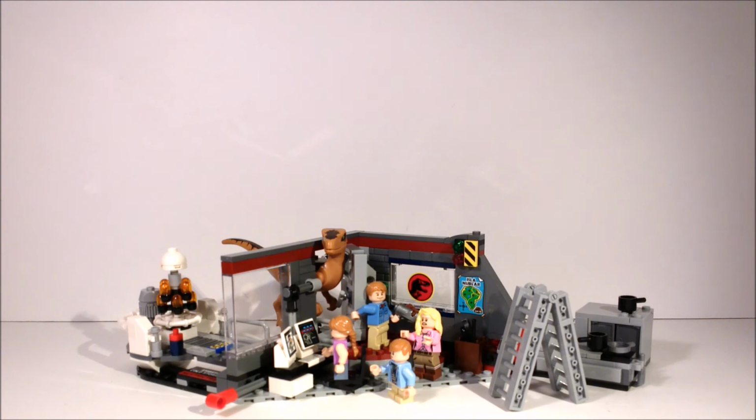There's still a lot more from the movie that could be created set-wise, as well as a whole bunch of other characters that haven't appeared in minifigure form, like John Hammond or Dr. Ian Malcolm. Of course, you want another Jeff Goldblum fig, right? But this is still a fairly cool set with a bunch of great characters, and it's cheap enough that any Jurassic Park fan should be able to afford it and enjoy this scene.